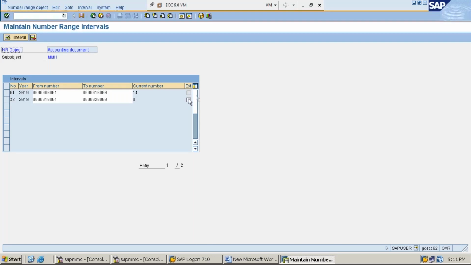The reason is, if we had activated this external, every time we post a transaction, the end user has to give the number. Every time he has to come to the number range and check which number is available, and from the available numbers only give manually. System will not pick it up. So giving the number every time is a headache. He has to remember.